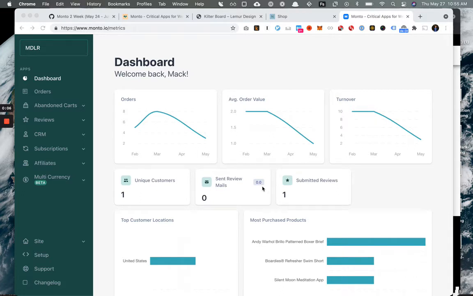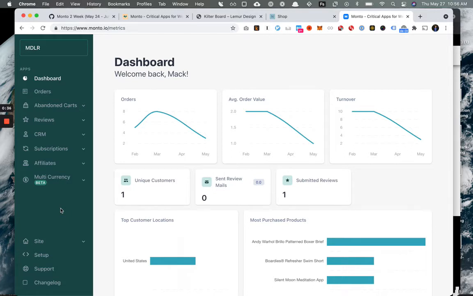So what this app tries to accomplish is that if I'm selling my products in multiple countries, there's usually a problem where my shoppers who are in foreign countries will see the products in my home currency, when really what should be happening is that they see the products in their home currency. The prices should be the same, but they should be translated to the currency that the customer is most comfortable with. For example, I'm in the US, so I'm going to sell my products in US dollars.